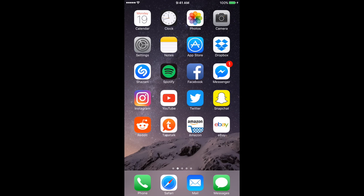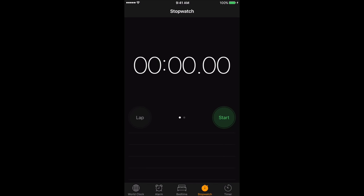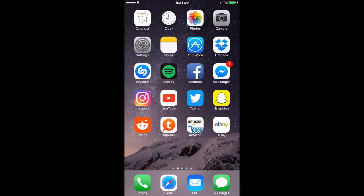Right off the bat, there are several apps built right into the phone that are very handy. The camera, for example — I often take pictures of camping spots I've found, wild edibles, hunting locations, and things like that. Some apps will coordinate your photos with GPS and allow you to go back to those spots. The camera can also be used to document a crime. Other built-in tools include the clock with timer and stopwatch, alarms, and the calendar — all very handy.